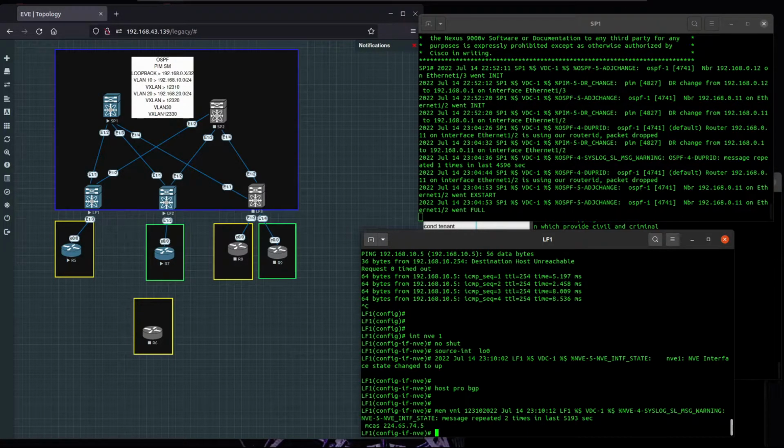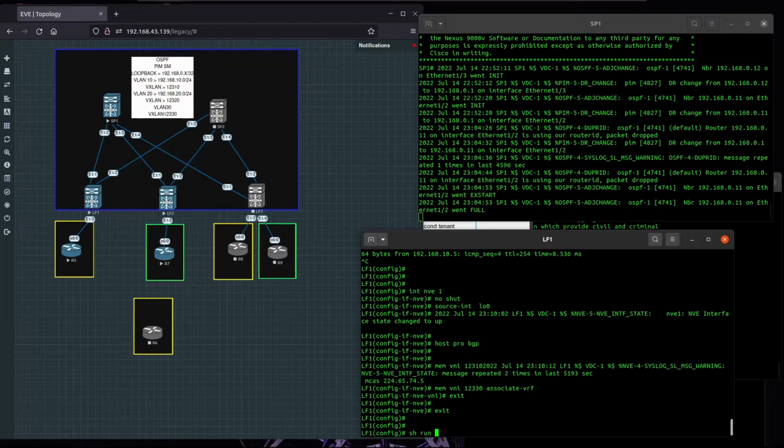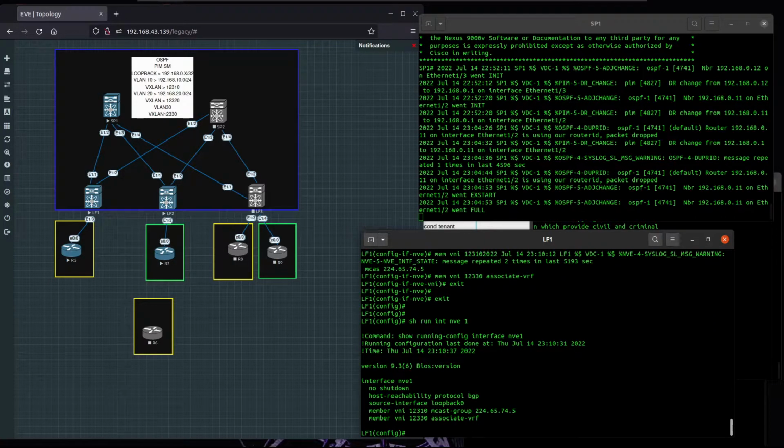And the other one, the layer 3 VNI, is going to be 123.30, and we're going to use associate VRF. Let's confirm that everything is okay.